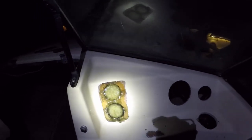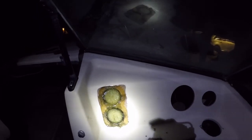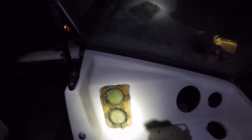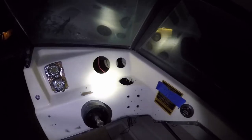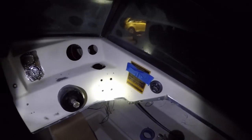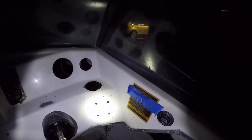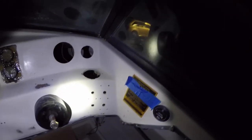And once this all dries and it's nice and hard, then I'm going to come back and use the fiber filler to fill in all the low spots on all of this stuff here. So I've got all these little holes filled in here and here and here. This one, I still haven't decided what I'm going to do yet, so I haven't filled those in.